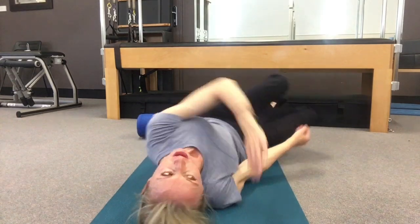And don't forget to breathe. Always important, breathing. And then hopefully you'll get that nice rotation from the hip, better hip function and better riding.